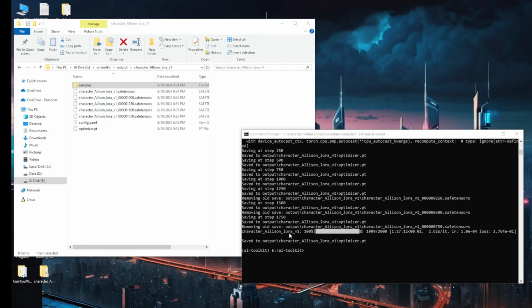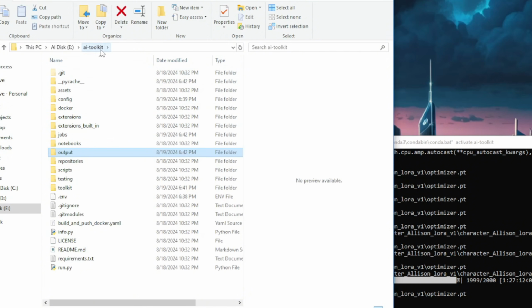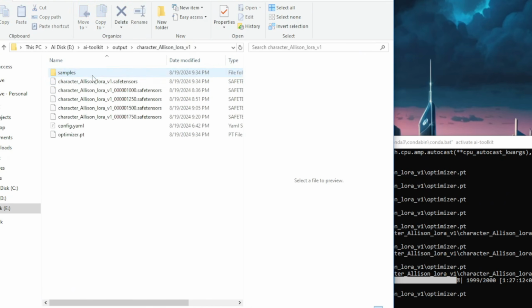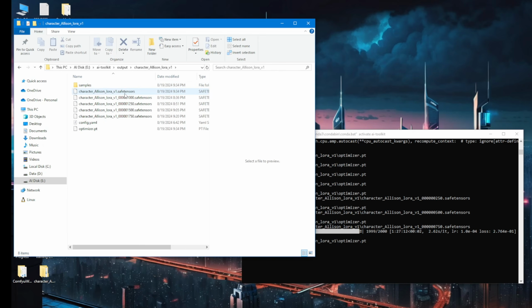At the end, it will save in the output folder your LoRA's name as the subfolder name. You can click inside the output folder and click into your LoRA subfolder name. Everything generated for the LoRA models will be in here, saved with SafeTensor's extension file names for each of the training steps. The final one will be the name that you defined in the configuration file, and for each 250 steps after 1000 steps, it will generate one of the sampling LoRA models for the progress of the training. You can also run these few LoRA models as well to test which one performs the best for your image styles.